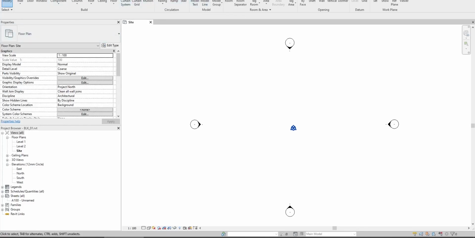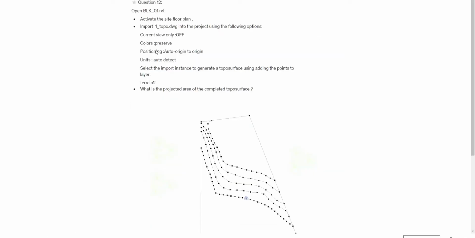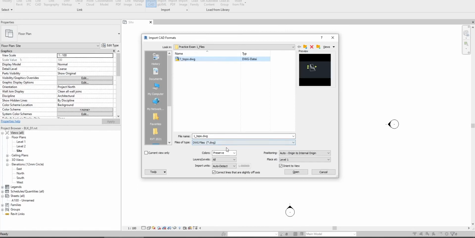We will get here, where is it, insert, and we will import CAD. Here you should take care, it's given with which settings I should import this CAD. Here it says current view only off, so current view only unchecked.